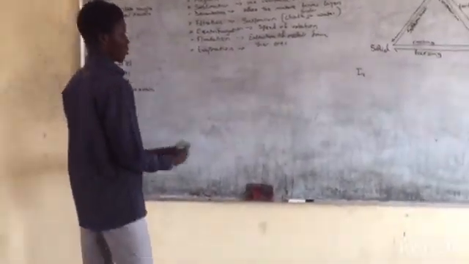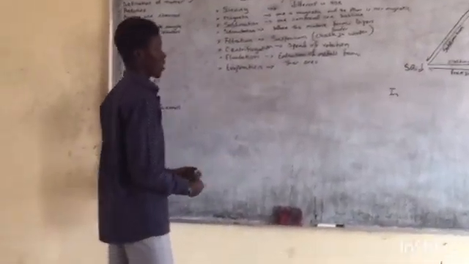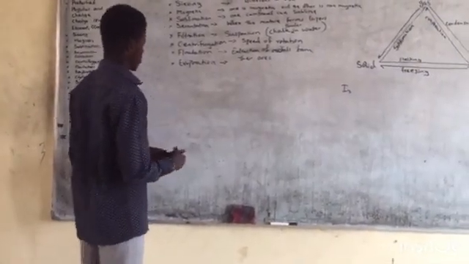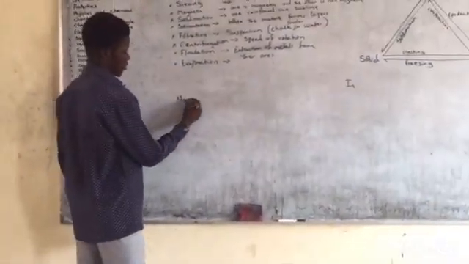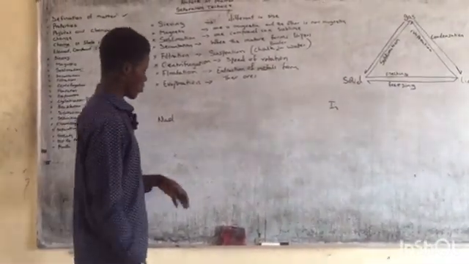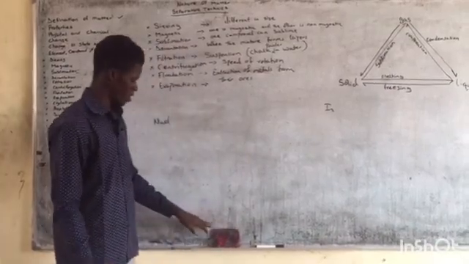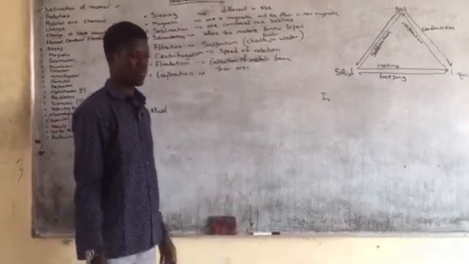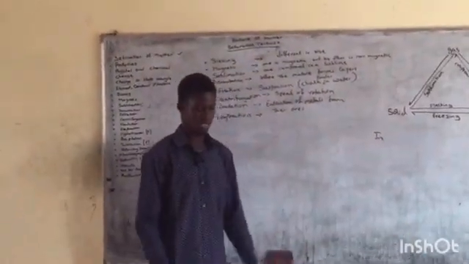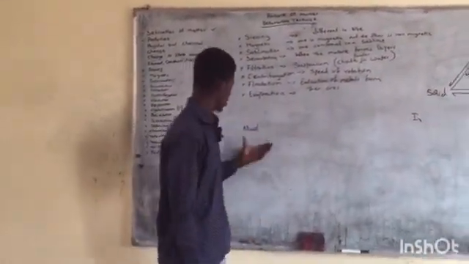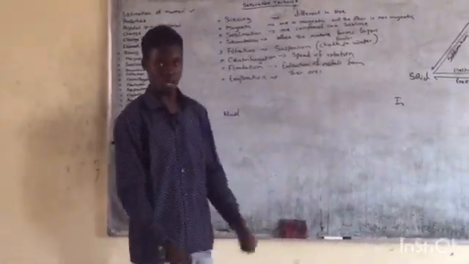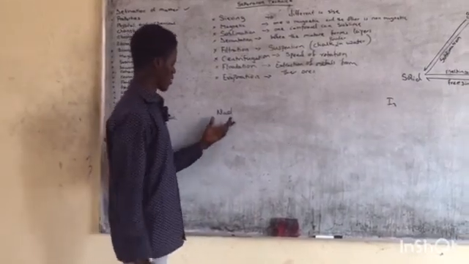So there are some compounds that if you put them inside water or some solvent, they dissolve, just like sodium chloride. Sodium chloride will dissolve, and you will not see the sodium chloride. So if you want to get back your sodium chloride, you have to evaporate. Because if you mistakenly pour sodium chloride inside water, you've already lost all of it, because you can't see it again. You can't pick them, right? Just like sand, you can't get them back.